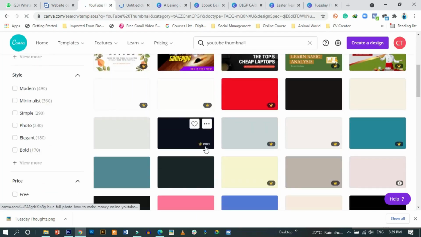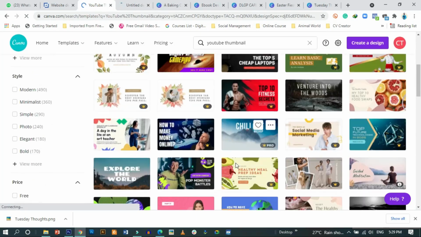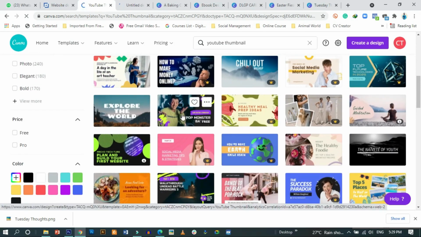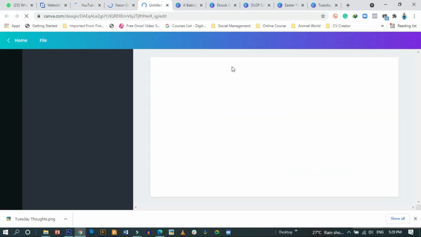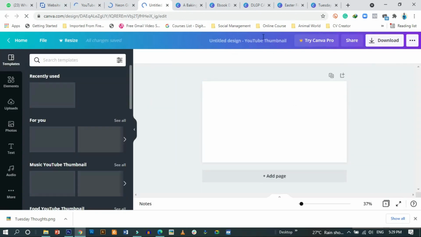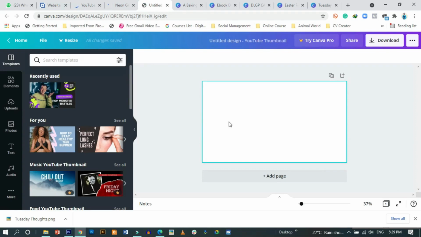You can see lots of templates to gain some inspiration for what you want to do. You can see different templates, awesome templates you can work with. Canva makes it simple and easier. This is the size of a YouTube thumbnail, so you don't need to memorize it. Just work with it and that's it. You are good to go.